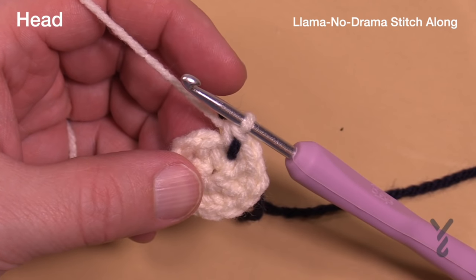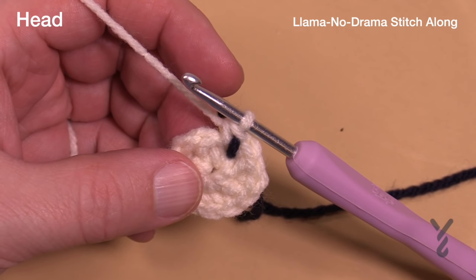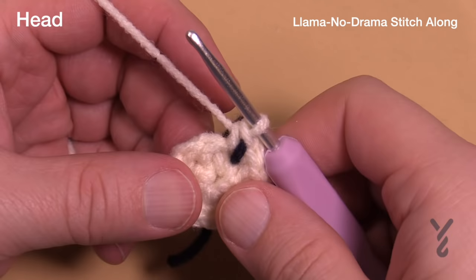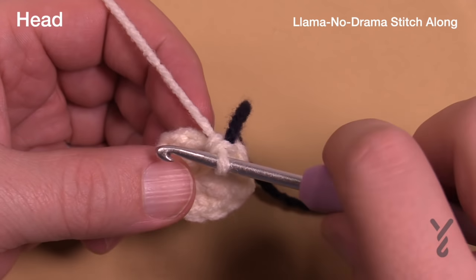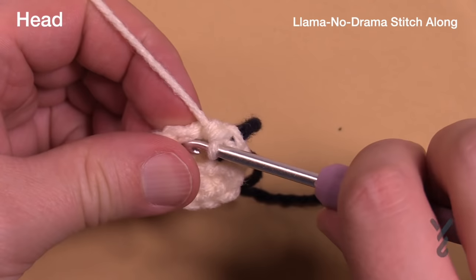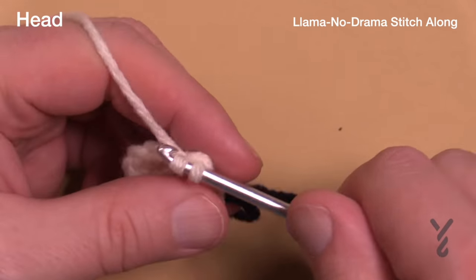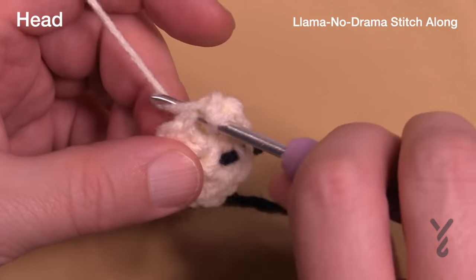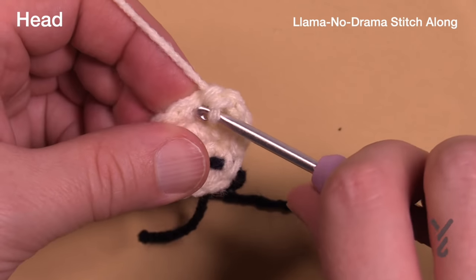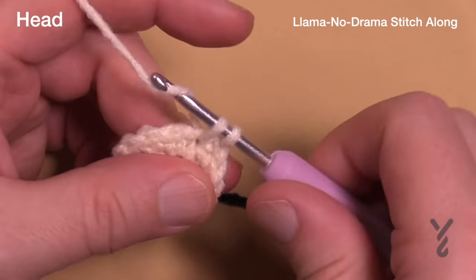So we're gonna be speeding through our rounds. I'm just gonna give you the set of instructions and then meet you at the end of each of the rounds. So round number three, we're going to continue now into the very next stitch. Do 1 single crochet and the next one has 2 into the same one. Okay, so the repeat pattern is 1 into the next one and then 2 into the next one after that. And please do that all the way around to the stitch marker. This is round number 3.